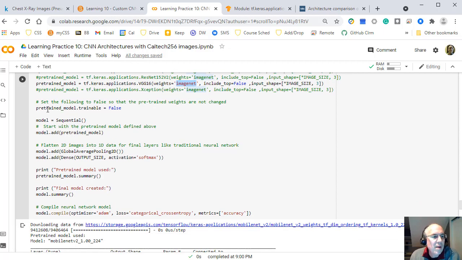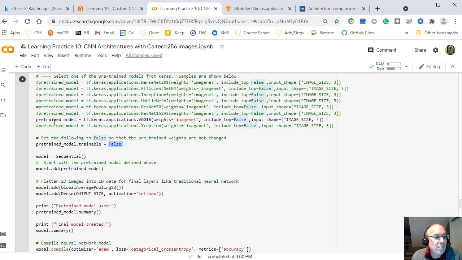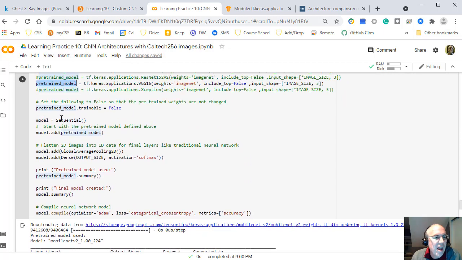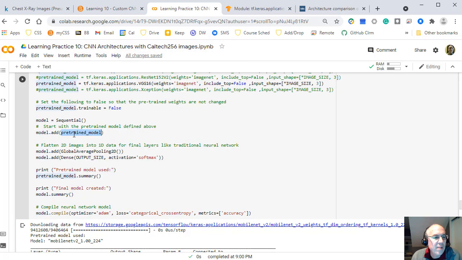Okay, and right now we're not going to train this, so we're going to load in this pre-trained model, and we're not going to let any of these weights be changed. In the next model we'll change this, but for now we're going to do this. So now we define this as our pre-trained model, and in our actual model we're using, we're going to build it from our pre-trained model, and then add the top layers.